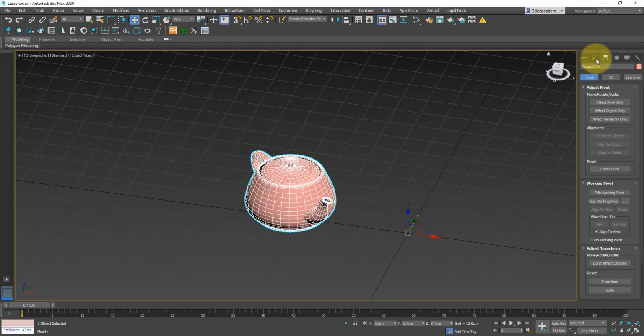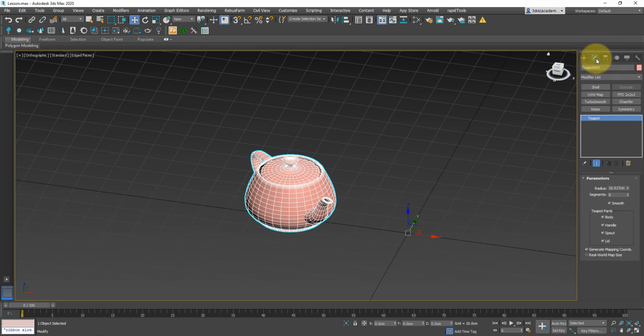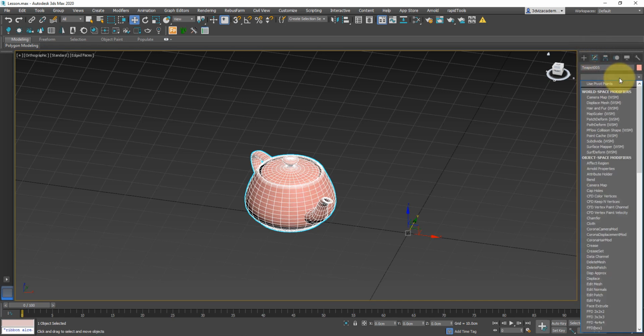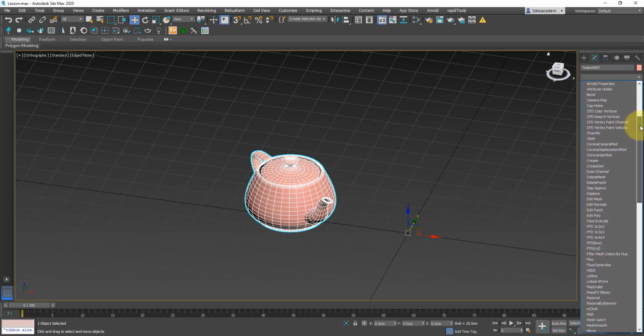But let's explore a little bit of our modify panel. As you can see, we've got a lot of options. So first of all, we've got modifiers. Remember when I told you that 3ds Max can be a little bit intimidating? So this is one of those moments where you look at this list and you have no idea what this is. Honestly, most of those modifiers are going to be very helpful in your professional work, but we're going to focus solely on 10 of them because those are going to be the base of our work. Most of the time, you won't use 90% of those modifiers that you can see.